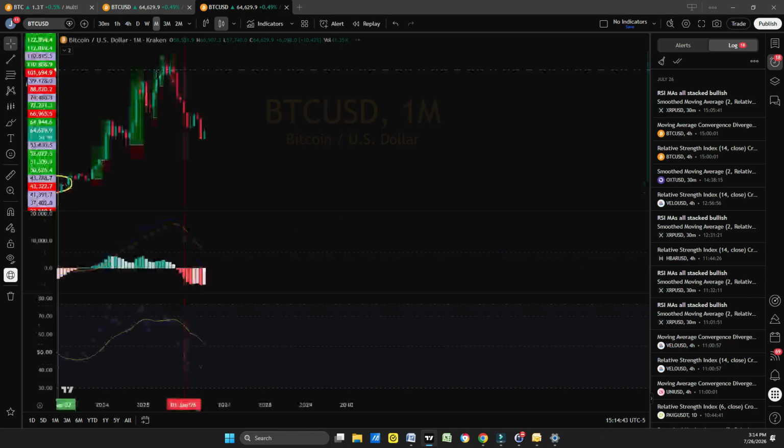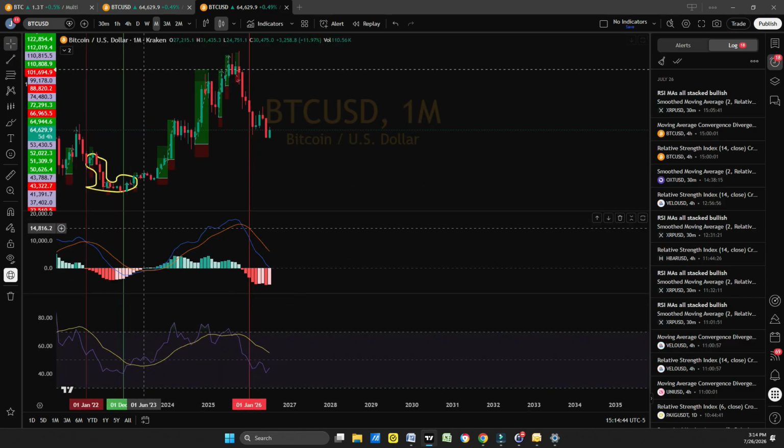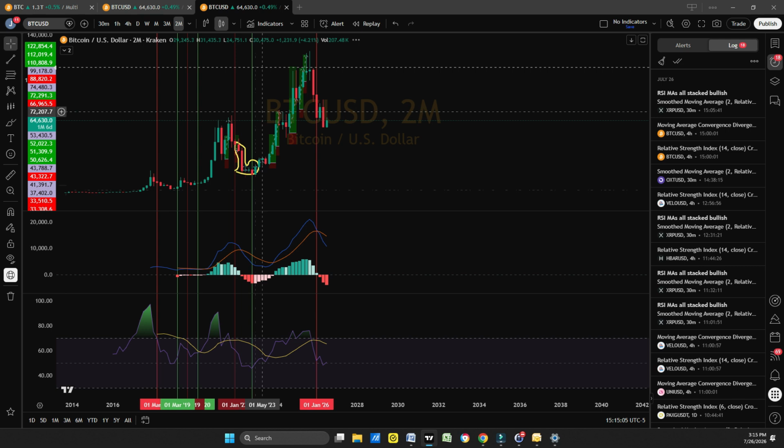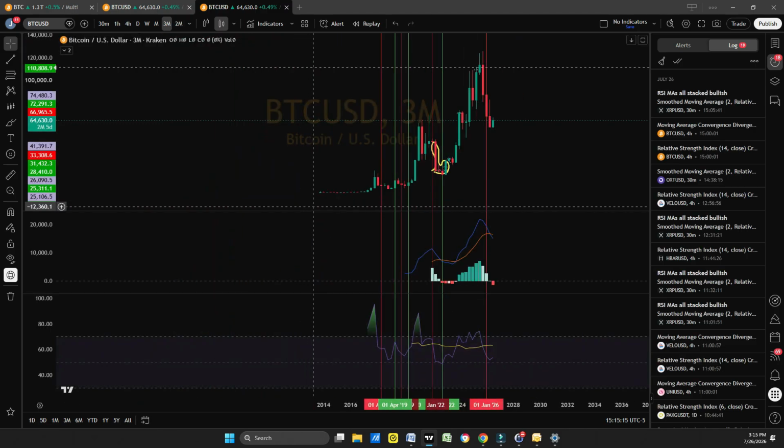Then we'll go to the monthly. Okay, and you can see that on the monthly, way early, but it is at the bottom. You might nibble in or you might go in, but as this develops, it gets to be more and more safe. Go up to the 2 month, and you can see that this actually got in on the red candle. Well, it's because the bottom was in. And then, of course, the 3 month, I'm sure that moved the candle a little bit. Sure, it moved it to the red candle instead of the first green candle.